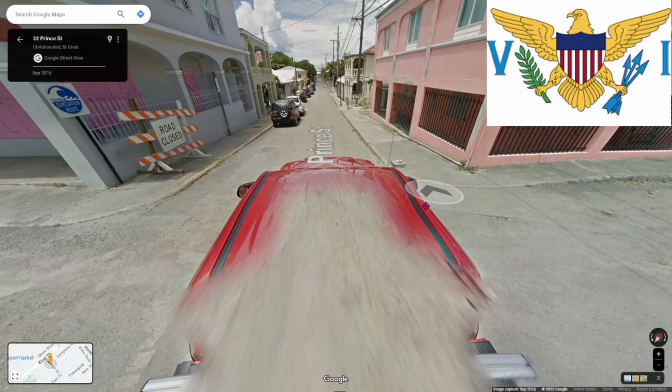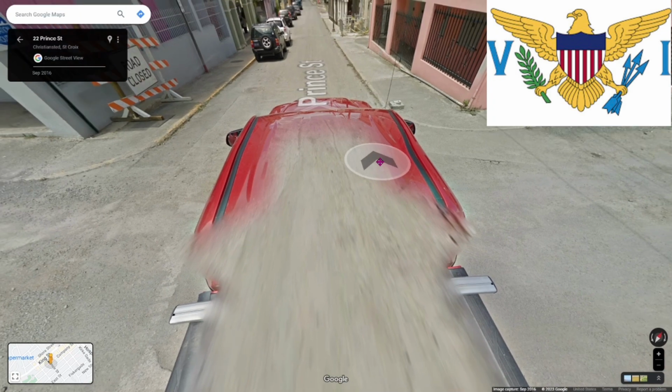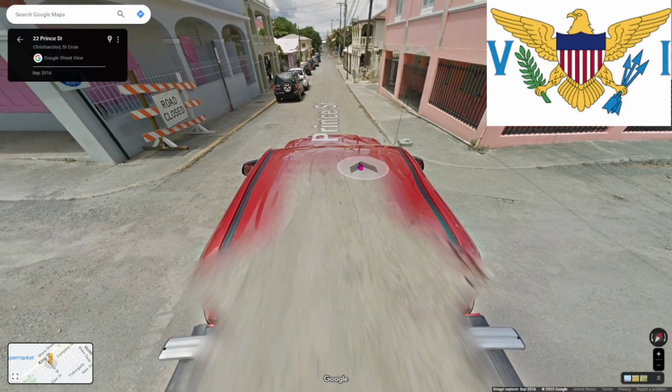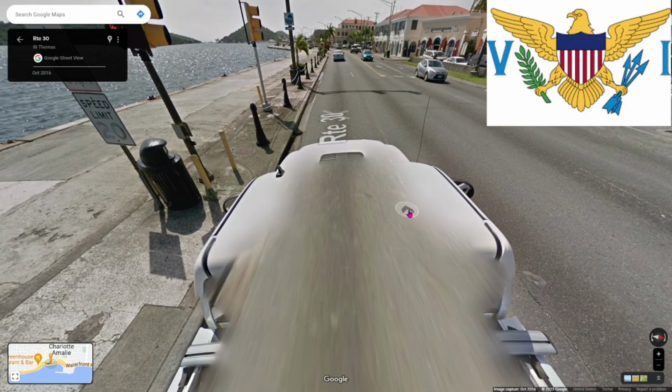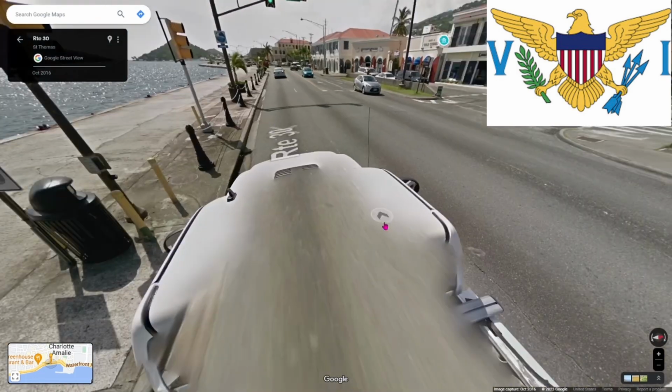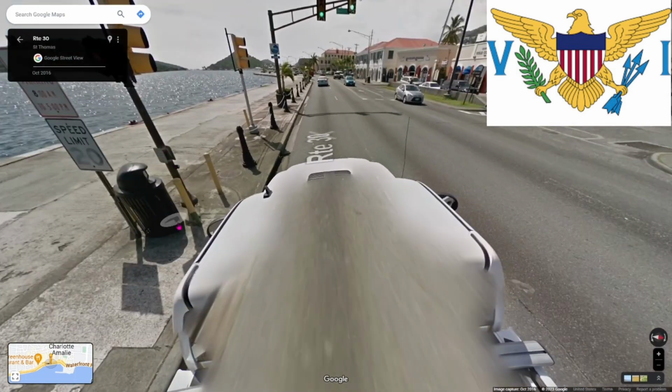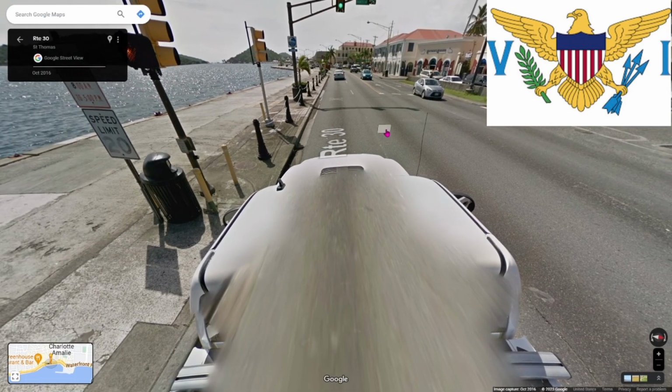Next up here we have the U.S. Virgin Islands, and you can find two different cars in the U.S. Virgin Islands. You can find this red car, which is always on the southern island of St. Croix, and you can also find this white car here, which can be found on both islands, but it's usually found on the northern island. So if you see this white car, it's usually a good idea just to send on the north island, and then the red car will always be the south island.